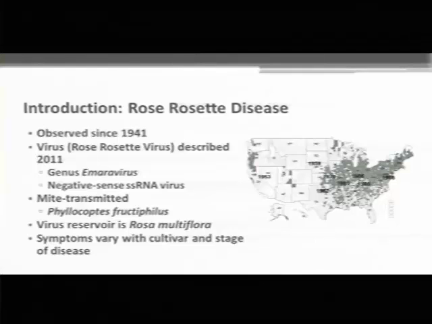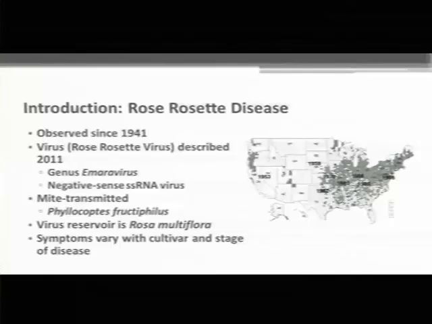So some other factors that could be contributing to the fact that we don't have rosette disease here could be related to Rosa multiflora or to the mite that transmits the disease. We don't get a lot of Rosa multiflora in this part of the country, so it could be that there isn't enough virus present here to have it be a problem. Or it could be that the mite that transmits the disease just doesn't like the warmer weather, and we don't know what is actually responsible for that.